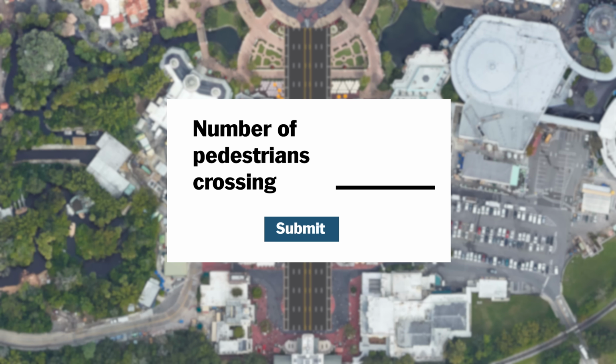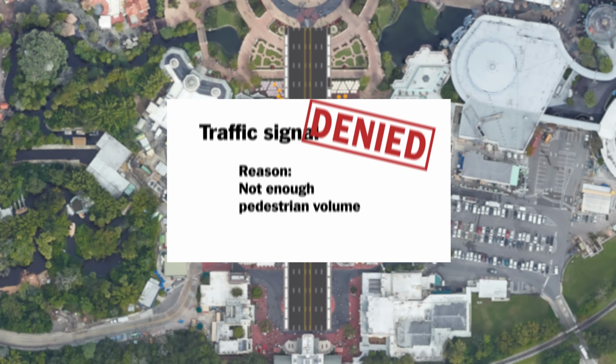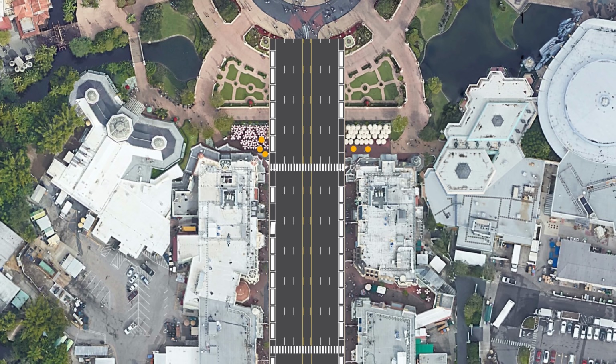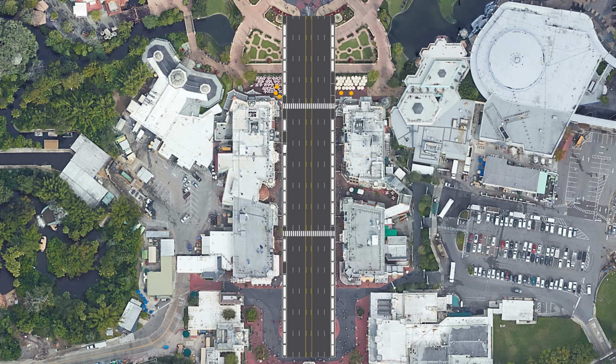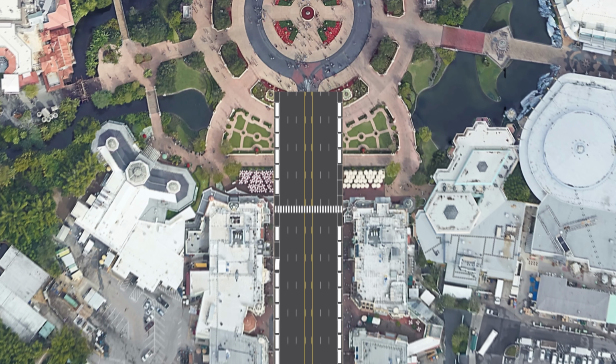But unfortunately, too many people were scared to use this crosswalk without a signal, so the data doesn't support adding a signal. So the brave ones can risk the crosswalks, or they can drive across the street if they need to get over to that side of the street. That is, if they're lucky enough to find a parking spot. We did add on-street parking, but it's always taken since people want to get to these shops. So we need to create more parking spaces, and we've got some space up here to do so.